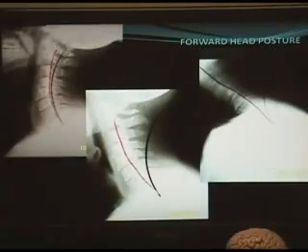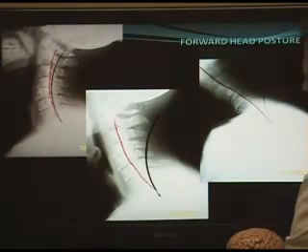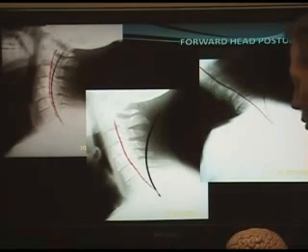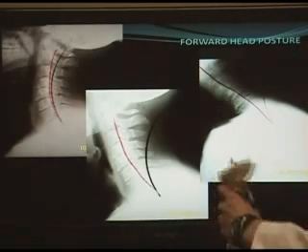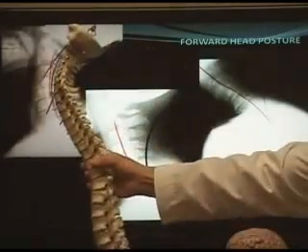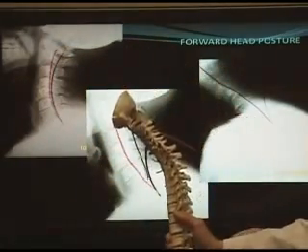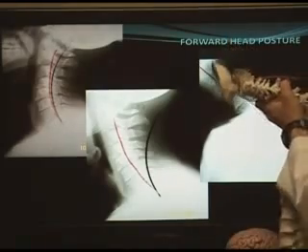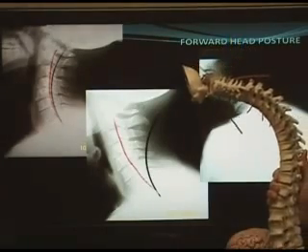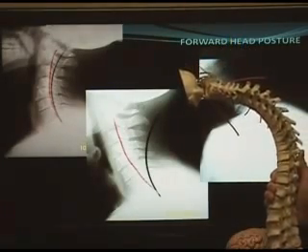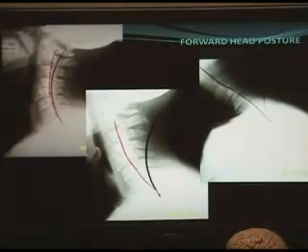Now we also have what's called forward head posture. Forward head posture is another type of subluxation. It goes along with the loss of curve, and when it gets really bad, this is normal. You should have that nice good curve in your neck. This is somebody with forward head posture like this, and this is somebody with severe forward head posture. I mean, they're completely hunched over. And I'll give you an example. I have a poster to show you.